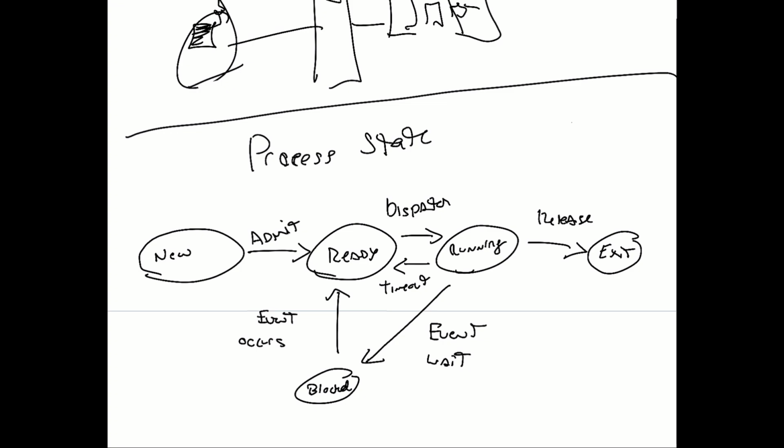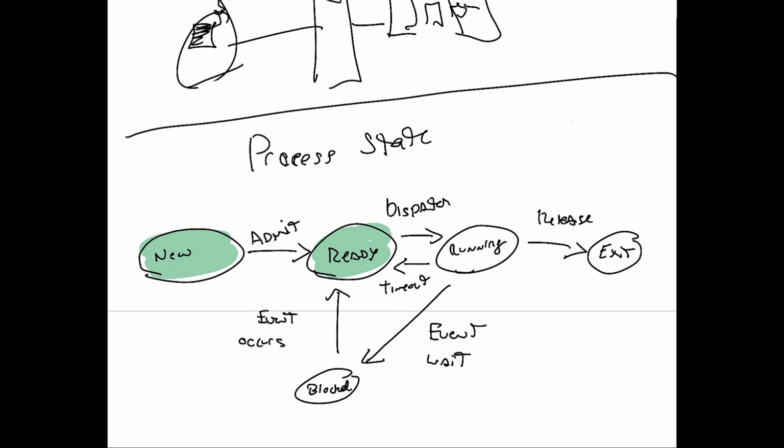So what are these states? The first one is when you basically execute your program, which is new. That's when a program is admitted into the high-level scheduler, but it's not ready to execute. The OS is basically initializing it, and once it's done initializing, it can move it to the ready state. In the ready state, the process is ready to execute, and at this point it's just waiting for access to the processor. At this time, it's probably been moved to memory. For you to be admitted and go ready, more than likely you need to be at least moved into main memory so that things are not super slow.